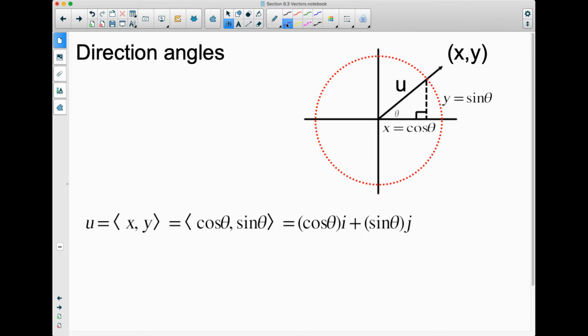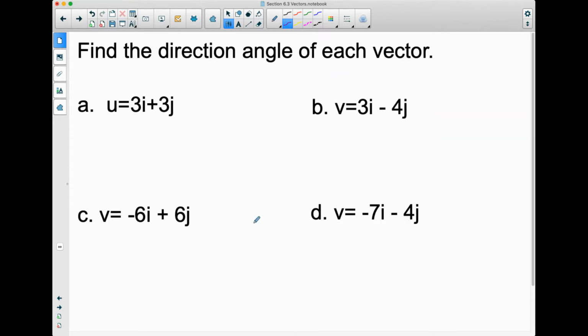All right, so if you notice, x value, y value, the component form of the vector, cosine, sine, and so on. If I give you the linear combination, I want to know the direction angle for each vector. So this is like my x and this is like my y, correct, if we were looking at the last slide. So what if I graphed 3, 3? Or plotted, okay?